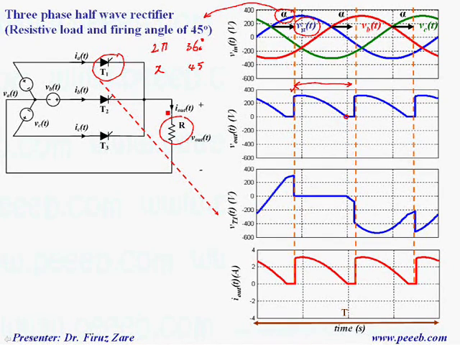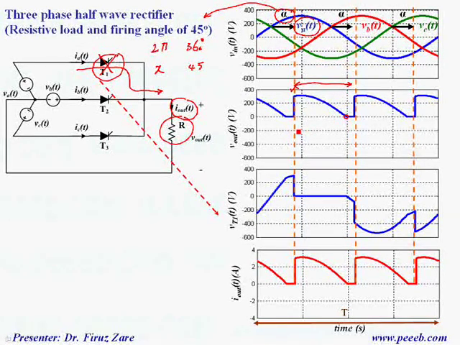If we have negative voltage across the resistor, that means the output current should be negative. That means the current through this thyristor should be negative. But in this case, the thyristor is turned off. So that's why when we increase the firing angle, because we may have negative voltage across the resistor, in this case we turn off the thyristor.